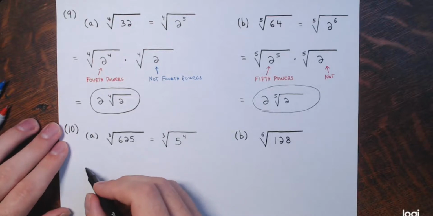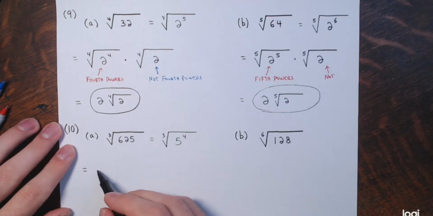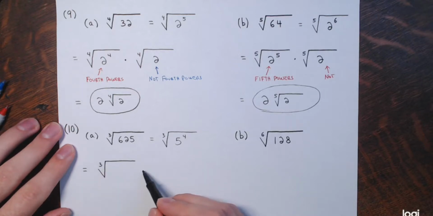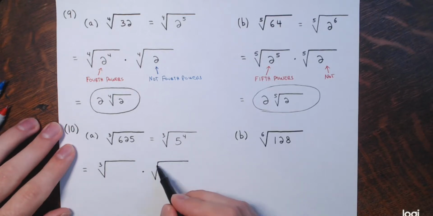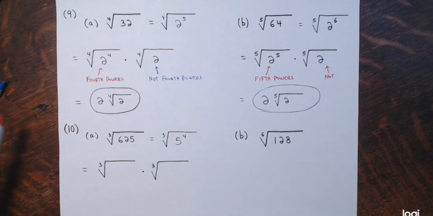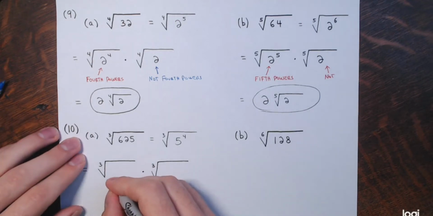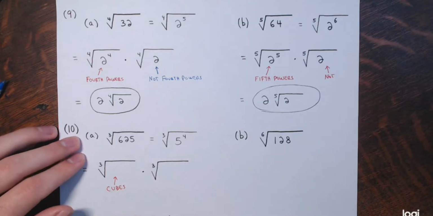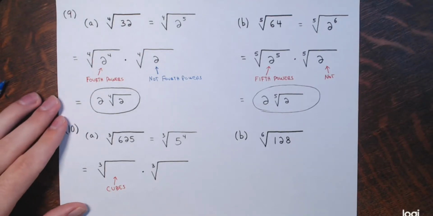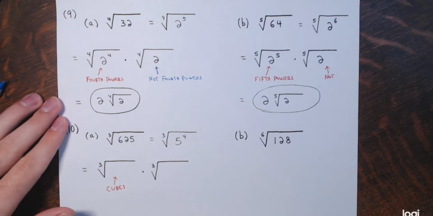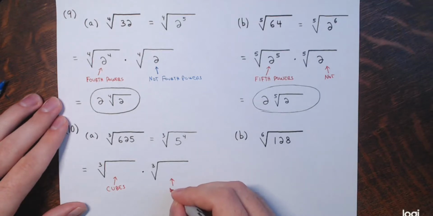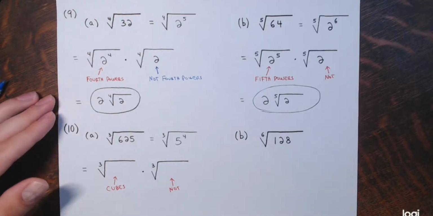And then after factoring the radicand completely, I'm going to split it up here using the product property. So I'll have a cube root times another cube root. And this time, inside this radical, I want cubes. Things that can be written to the third power, right? So I'm looking for powers that are multiples of 3. 3, 6, 9, 12, and so on. And then in this radical, I'm going to put not cubes, right? Just not.